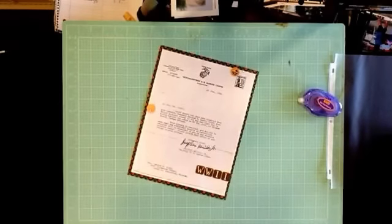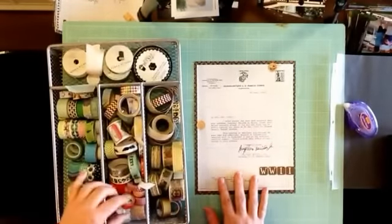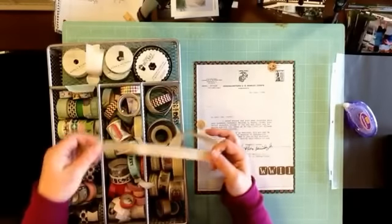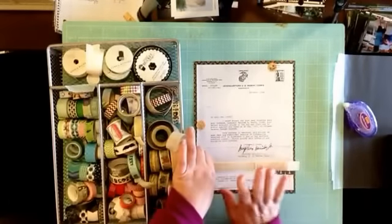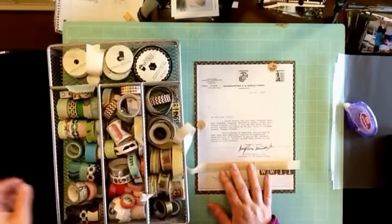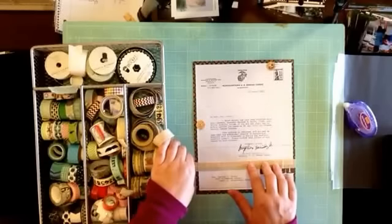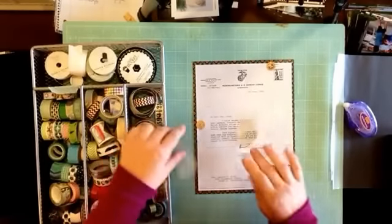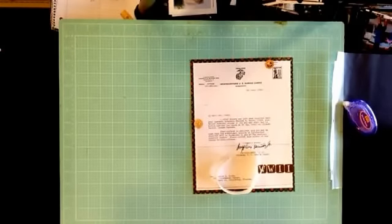I do have my washi tape organized. Ta-da. And I just want some, it could be this one. Yeah, I like that because it has red crosses, and my mother-in-law has some kind of issue with the Red Cross. She feels they did her wrong in World War II, but I think red crosses give you the feeling of injury. So even though it's not all that red crossy, it's a subtle little thing. And I don't see yellow, so I don't see that yellow.